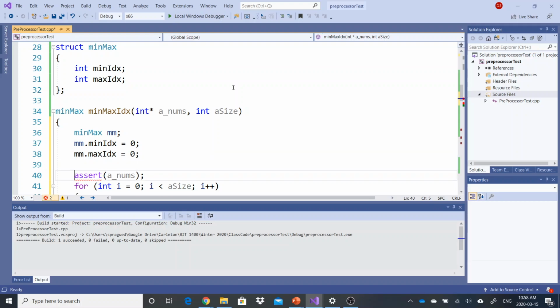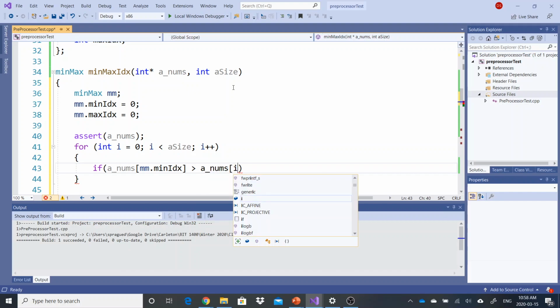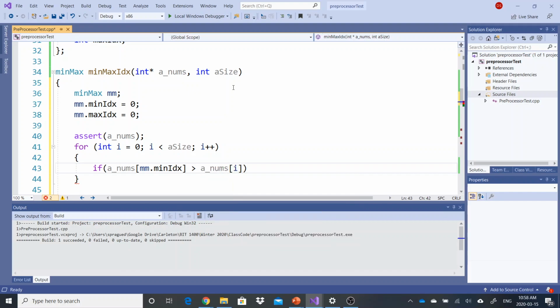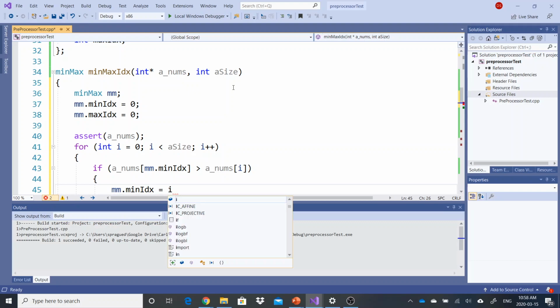All right, just in case. I like being paranoid. Okay, if nums at the min index is greater than nums at my current index, I want to change what the min index is. mm dot min index is equal to i. Fine.